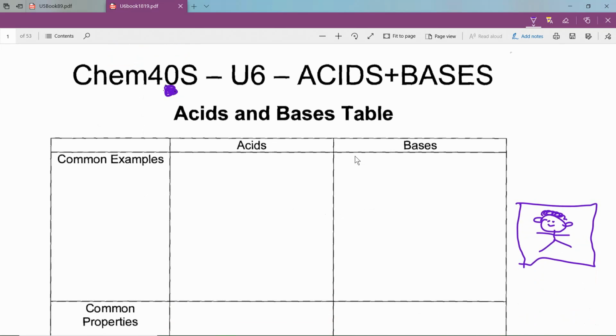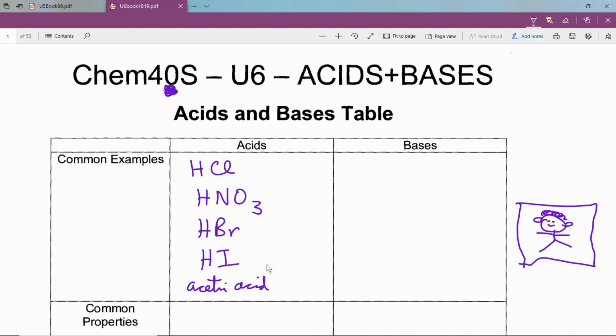So let's do some brainstorming here. I'm just going to pretend that you're shouting out various answers to me. So some common examples of some acids. Kyra said HCl. Good work, Kyra. And Madison said HNO3. That's right. Let's get some guys from Chemistry 40SH. Ron said hydrobromic acid. And Josiah said hydroiodic acid, and just say your own name and draw in some quietly to yourself if you want, okay? So these are some common examples of some acids. Acetic acid's another one. And sulfuric acid, right? We find that in car batteries, and you can add to the list as you see fit.